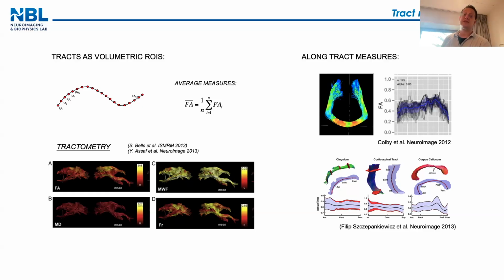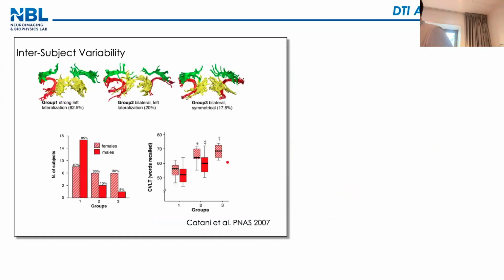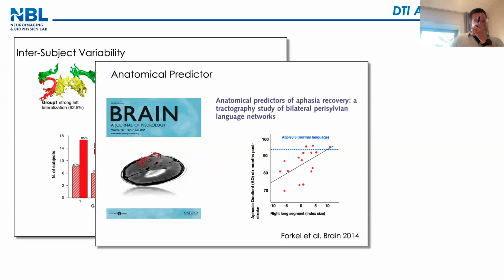And if you can do that, then you can still do analyses, for example, look at intersubject variability. Someone was doing lateralization before, so this is something you may want to do. You cannot use the same mask; you want to adjust. For example, here I looked at different lateralization of the arcuate fasciculus, just looking at his anatomy, and then Steffi applied this to see if the lateralization can be used as a predictor of recovery from aphasia after stroke. That could be done.